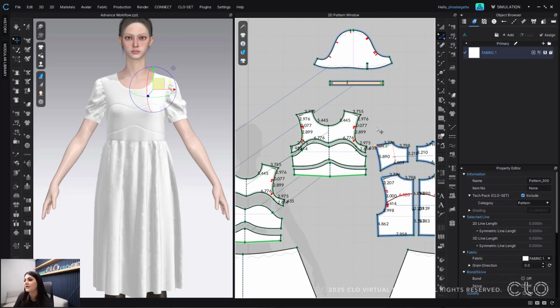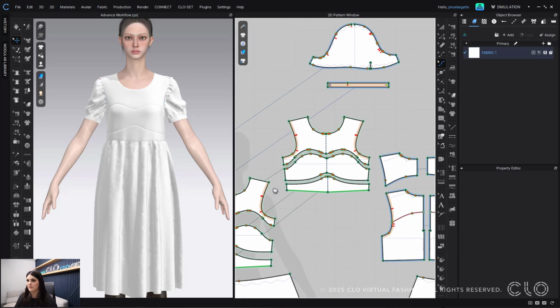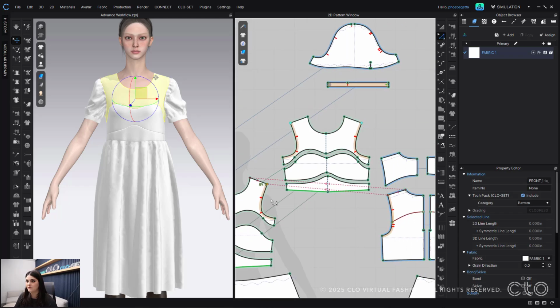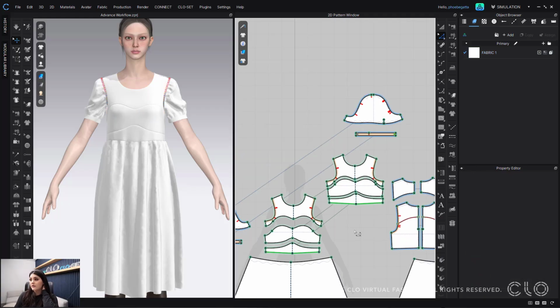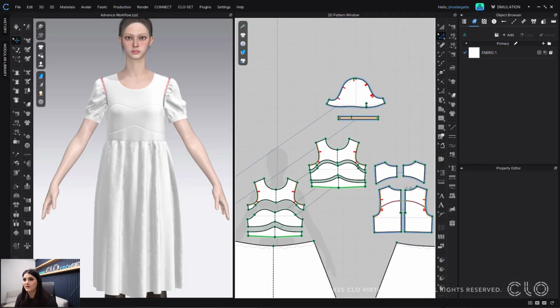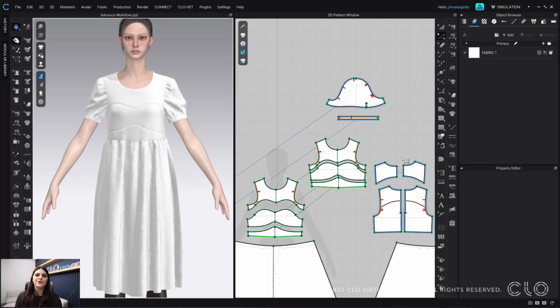Which is really, really nice. So I can adjust this, this adjusts, move this, this moves, move this, this moves. Everything's moving together really quickly and easily. Really, really helpful, right? Because they're all together and I've linked them all. Now, just know you're not going to keep them linked forever. You're going to unlink them.